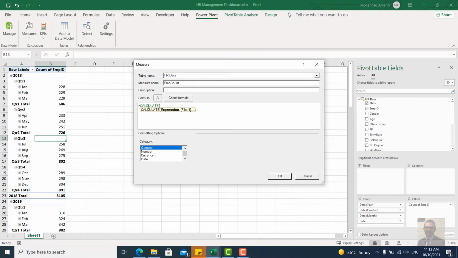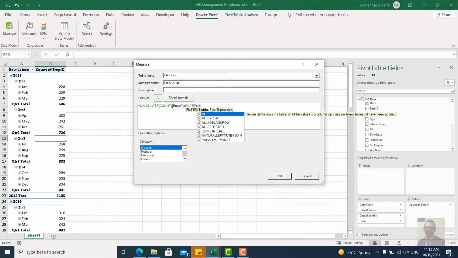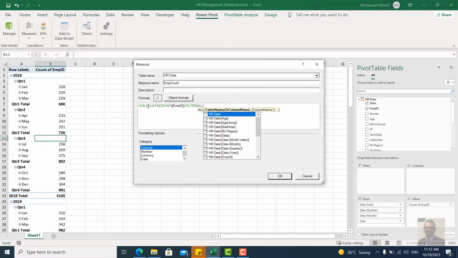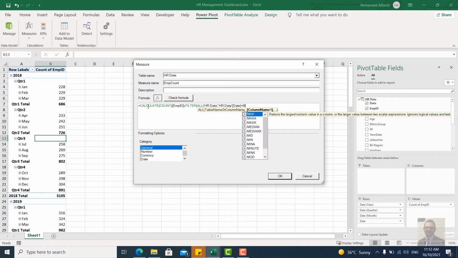Now, I want to calculate count the employee ID, filtering all the HR data, where the date, this one, equal to max.